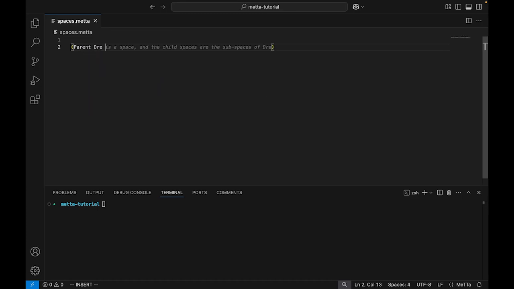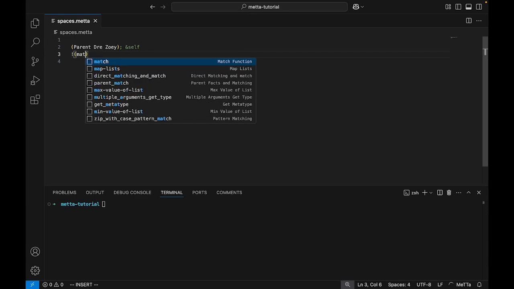Say Dre is the parent of Zoe. This declaration of knowledge adds this bit of information to the space referenced by self.